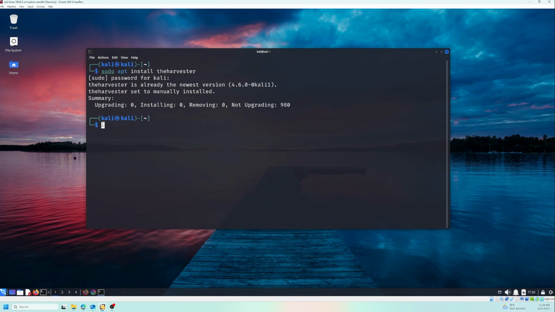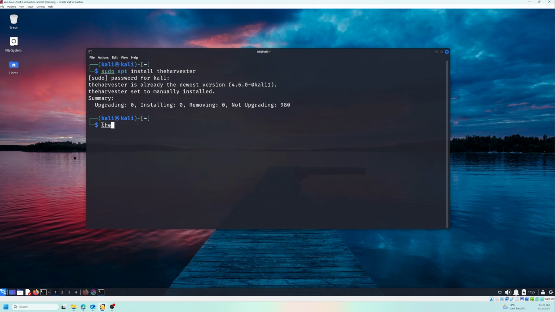Now let's run a basic scan against a domain. For this example, we will use theHarvester to gather information about a sample domain, like Mant Design, which is my own agency domain. And please do not use it. Use other domains that you have the rights for. I'm just going to use it as an example.